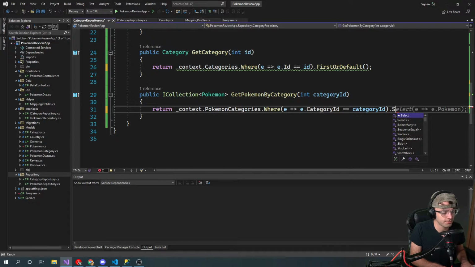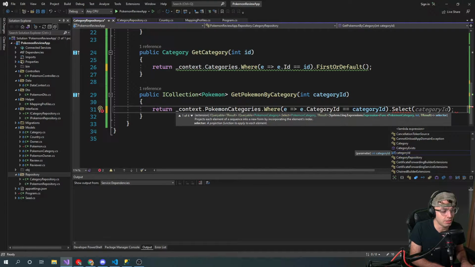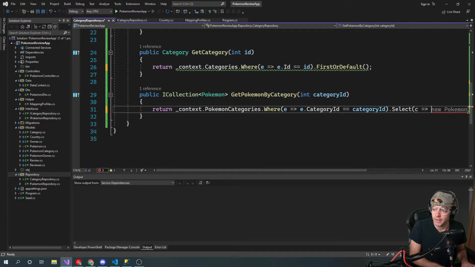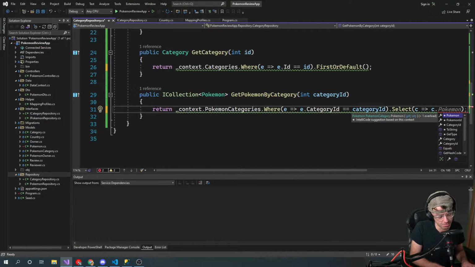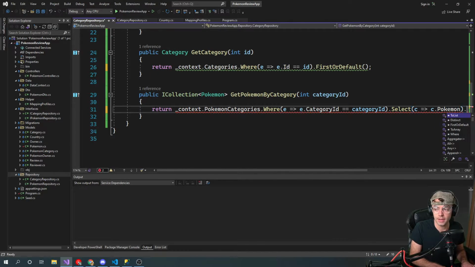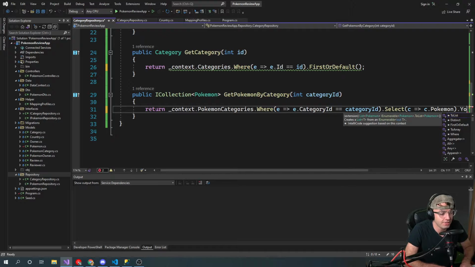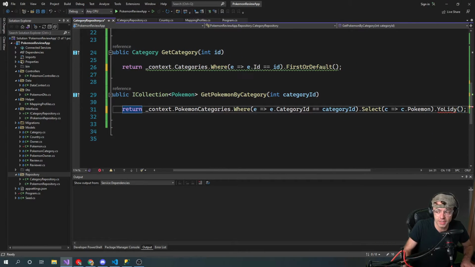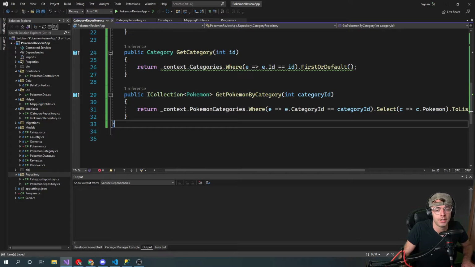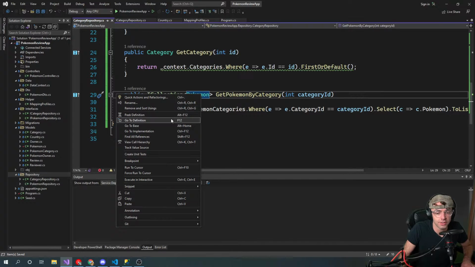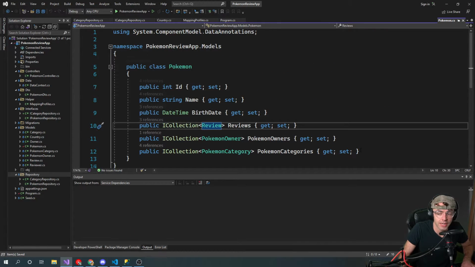So this one, you have to do a select here because we're getting real deep here. In Entity Framework, if you have a nested entity, and I'll show you what a nested entity is after I get this list figured out. A nested entity is this right here, our navigation property.